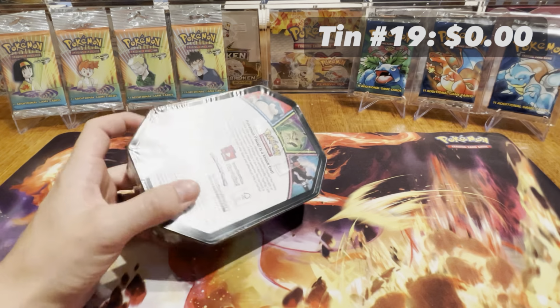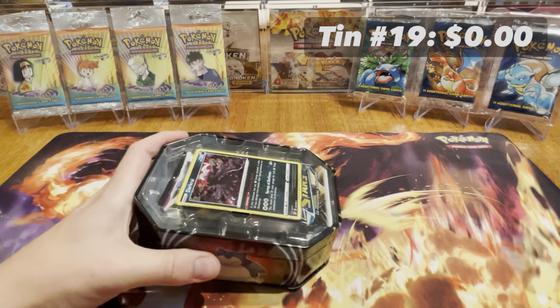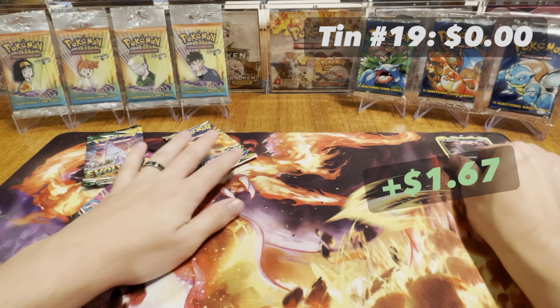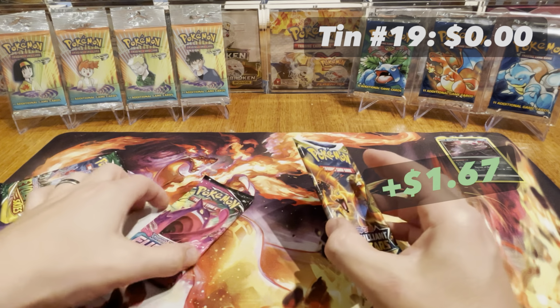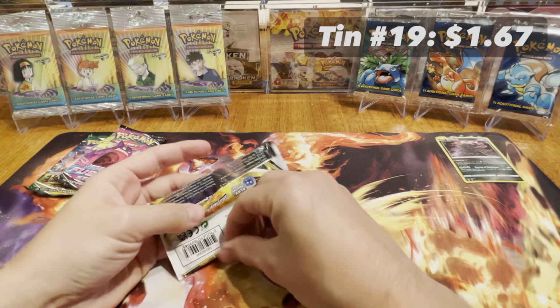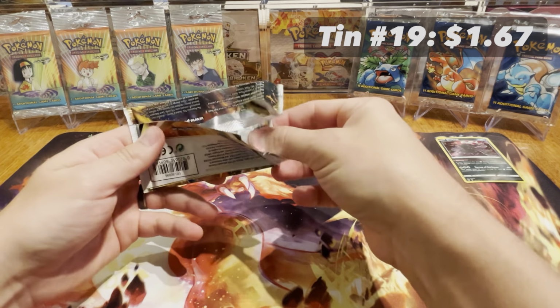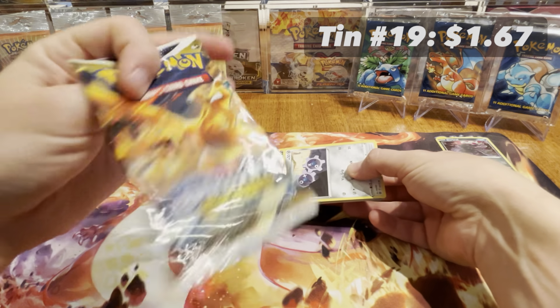Tin number 19. Right, tin number 19 for the profit. Let's do it. Brilliant Stars. Come on.